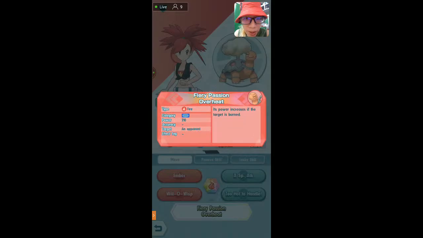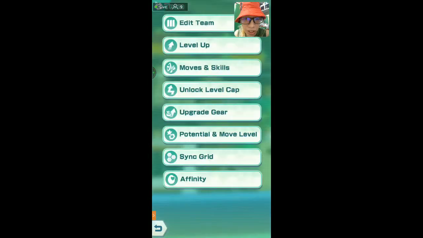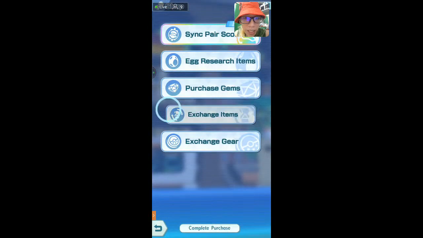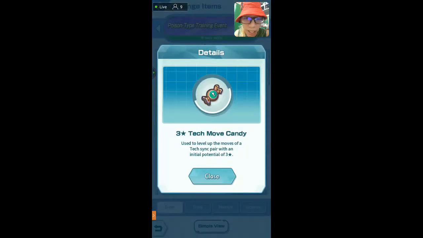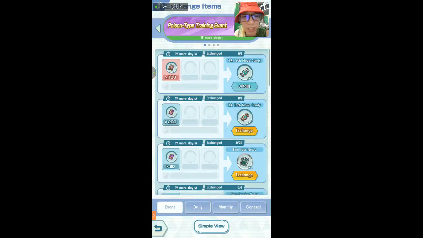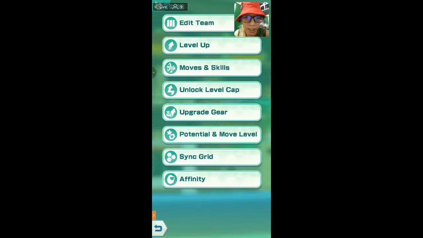And if you're not at sync move level 2 yet, 2 out of 5, again, just go to shop, exchange items, get this 3-star tech move candy over here, feed it to Torkoal, and you're now a 2-star, level 2 sync pair. And let me just show you again.